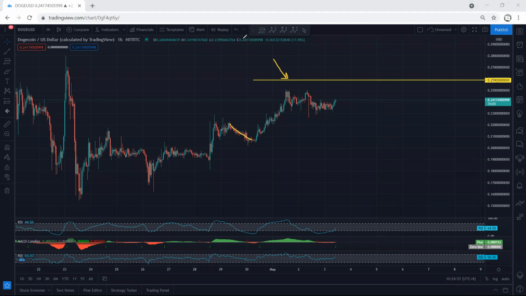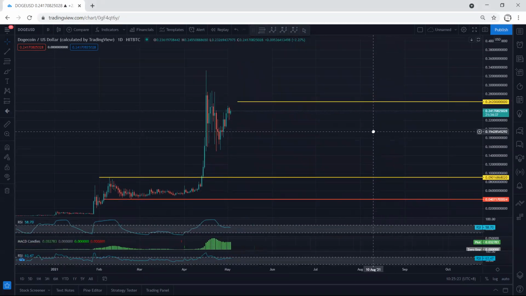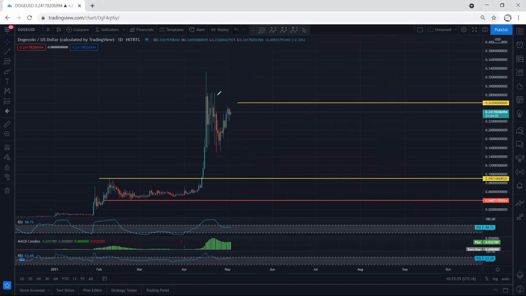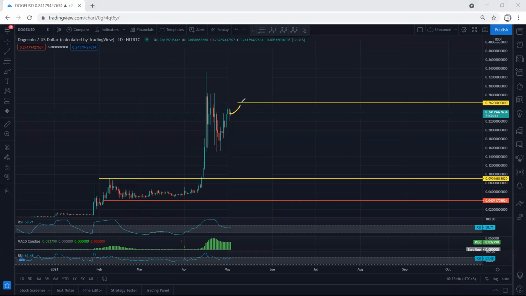All right, and if I move to the daily chart, now we are based on the daily chart. As we mentioned, based on the daily chart, we are expecting to get the correction here for continuation. The only thing is we want to see whether the price can break 0.262 or not. We need to see the breakout of this line. This is not the target; this is where we need to see whether the price can break or not.